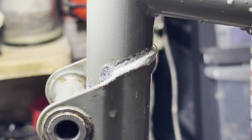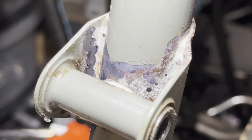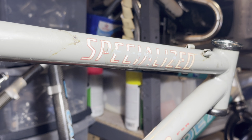So that's it. You can see it transforming the rust. It just turns into this black surface, really. You can see there are a couple of spots where I didn't get as good coverage as I should.